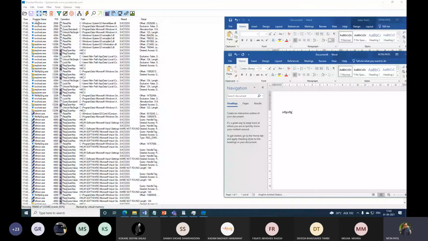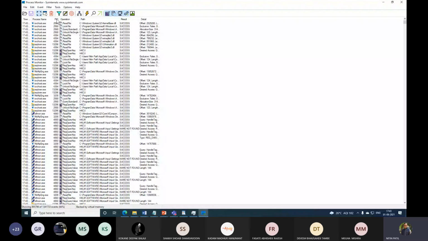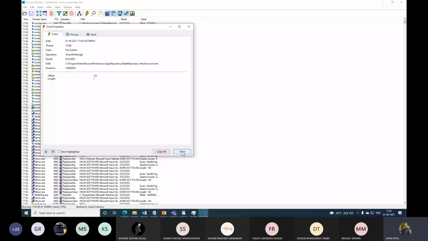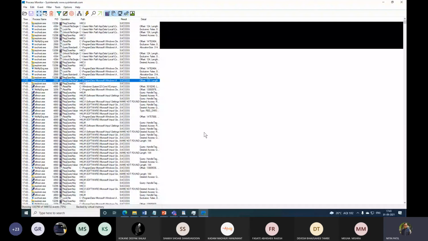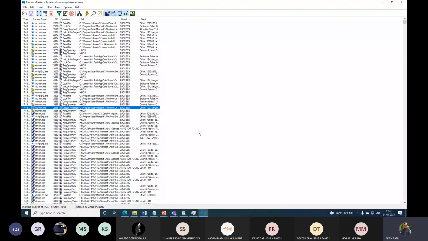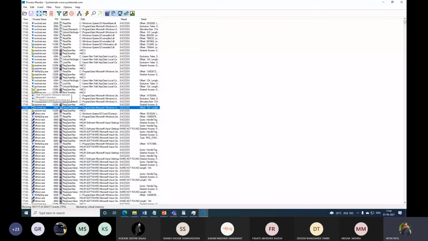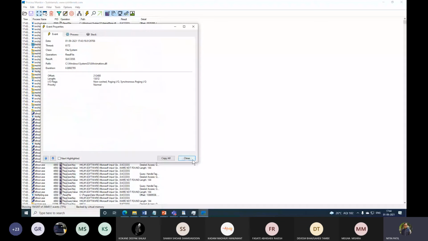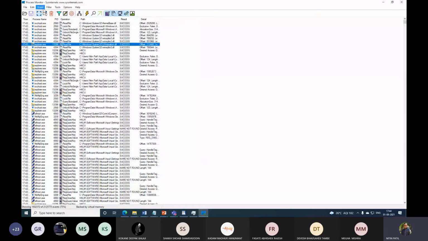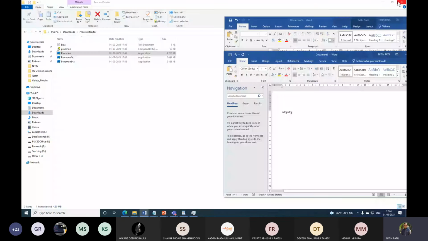So let us go with PID. I cannot increase the font size from here, by the way, so this is to be tested from your end too, because I may not be able to show the size improved. But this is really one kind of utility that you can think of.